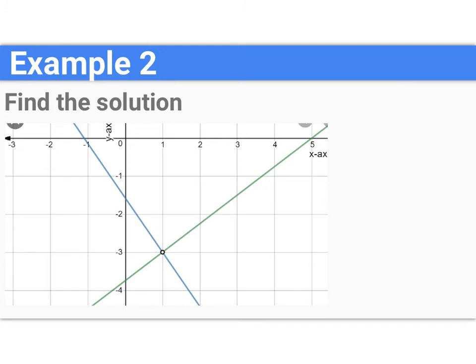So find a solution. So if you're graphing, you just want to find where the lines intersect. So they intersect at 1, -3. Remember, for a point, we go in x first, and then we go in y. You always go in x first. So those were our two examples. Please try the examples on the upcoming slides, and I will meet you at the end of the video for the review.